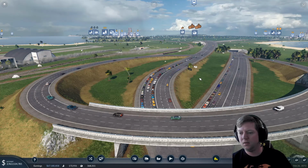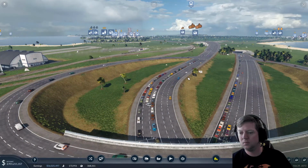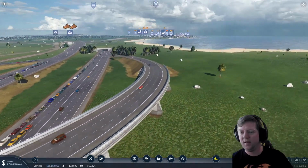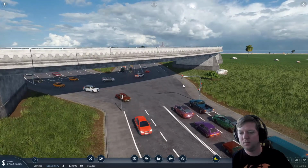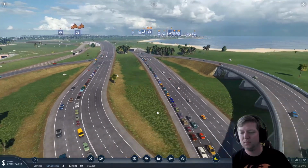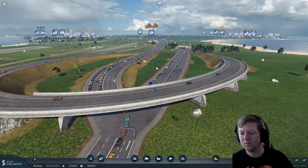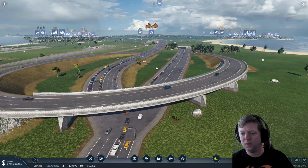Yeah, so you should have done something here, but I wonder, what if, now I know this sounds crazy, but what if there was another off-ramp that went around that way and went back onto that way, so that these people can get the way they need to go? Because see, there's still all these goobers, and they all still want to go that way. See, I was never great at creating roads or anything of that nature, and I'm spending way too much time on this. However, if it makes sense to do, then why wouldn't you do it?